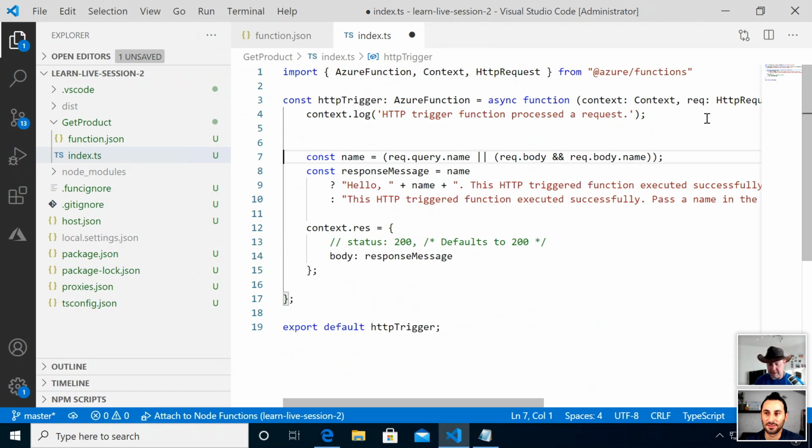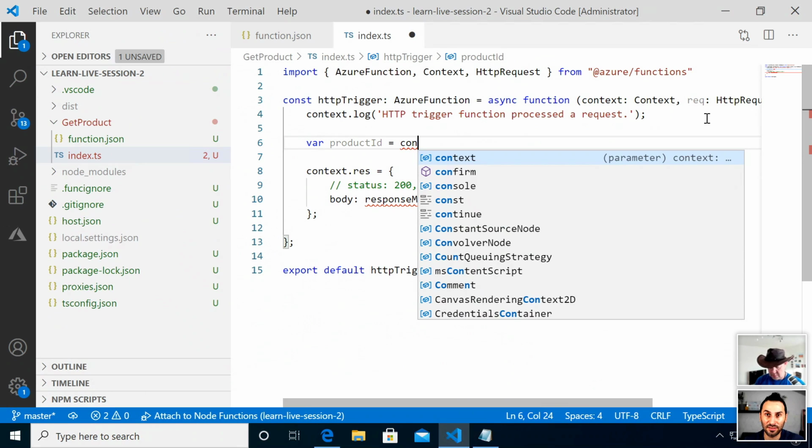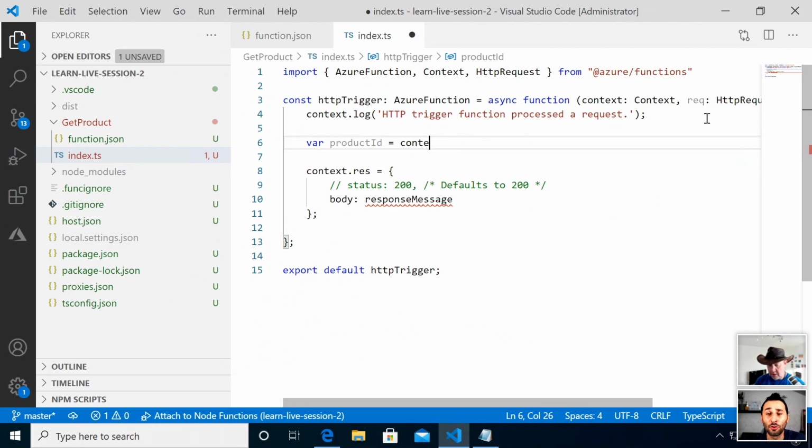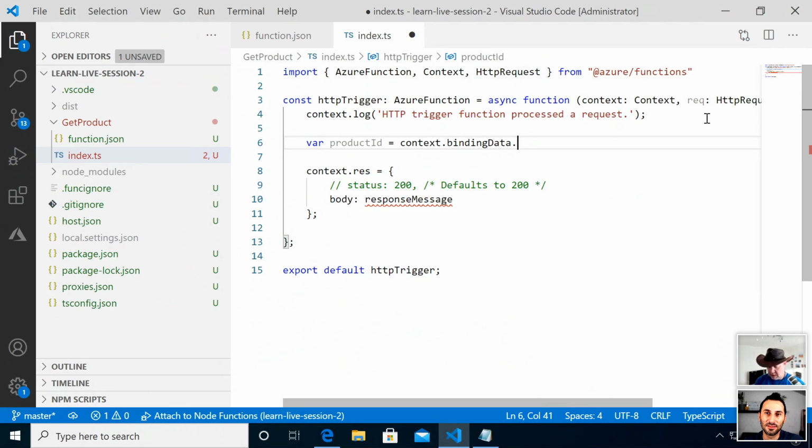So I'm going to do here, maybe let's remove something here, and then I can say, all right, I'm going to get the product ID. So let's do product ID equals. What should I type now? You can create directly a JavaScript object. That's what we will return. No, you want to get only the product ID. Yeah, you can get context from, it was binding data. Okay, and then product ID, I imagine, right? Perfect. And so now I should have it.